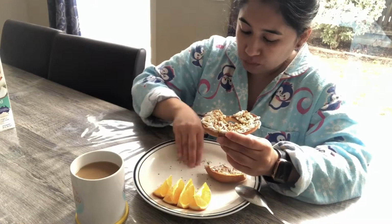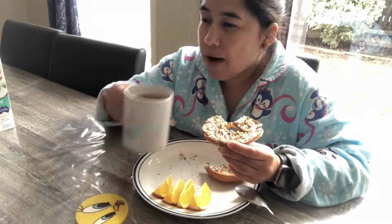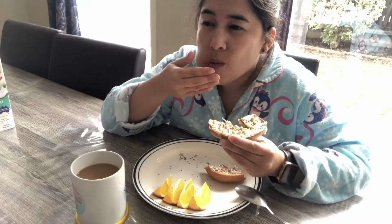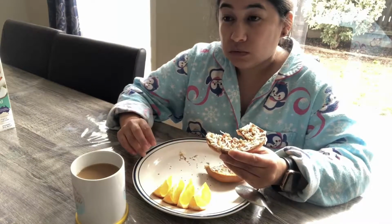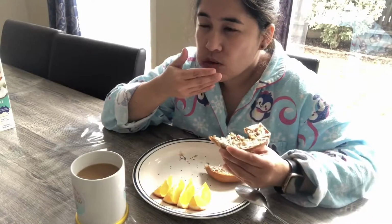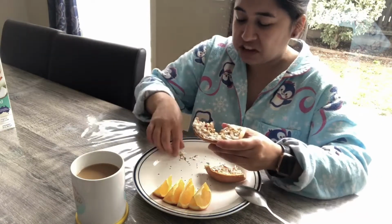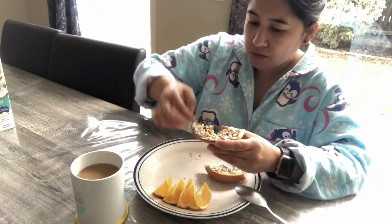But if I know I need to go out to the shops to get things, then I will dress properly before I drop the kids off to school. Because straight after I drop them off at school, I go straight to the shops, then come home and have my breakfast. So it doesn't matter if my breakfast is delayed as long as I get my breakfast. Doesn't matter if it's on time. I need to get my breakfast. Sometimes it will come down to breakfast or it goes down to brunch. Then, as I said in one of my vlogs, I always eat my breakfast watching TFC or cartoons or YouTube.